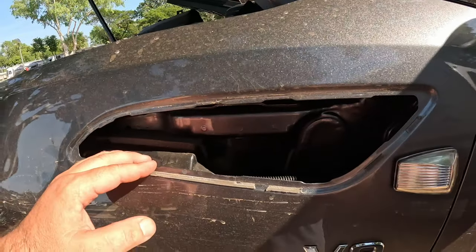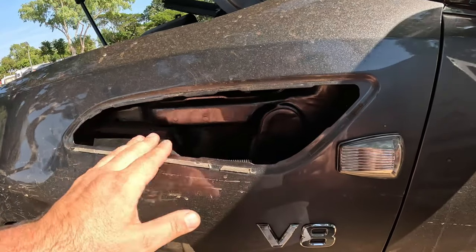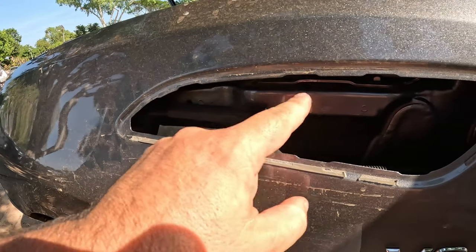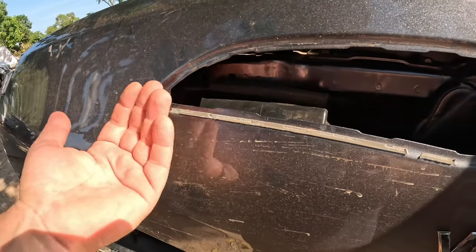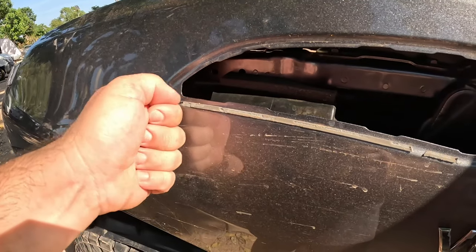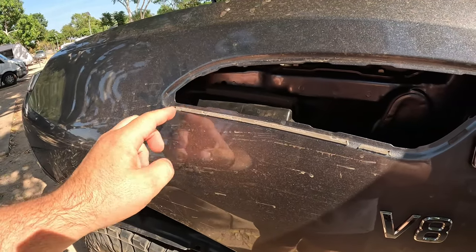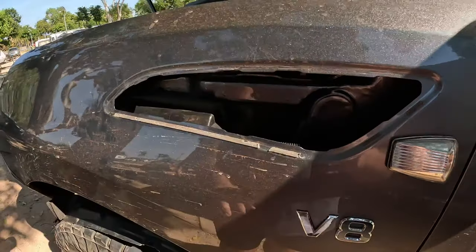So then we had to move the vent out, and that's just clipped in. It's clipped in these little recesses. So I managed to get up under there and push this corner out, and then I got a screwdriver under and I just pulled it. I didn't prise it because it would scratch the paint there, but I just simply pulled it towards me, and then they all clipped out.